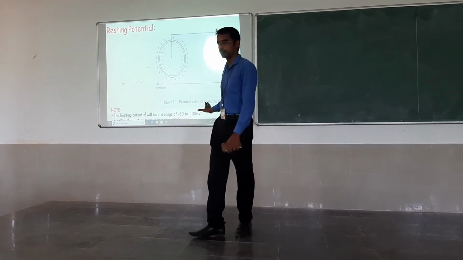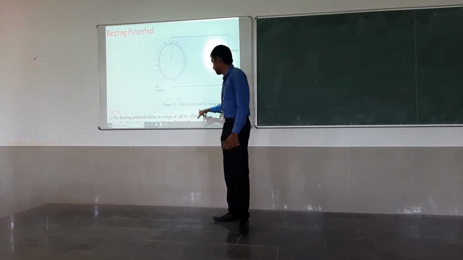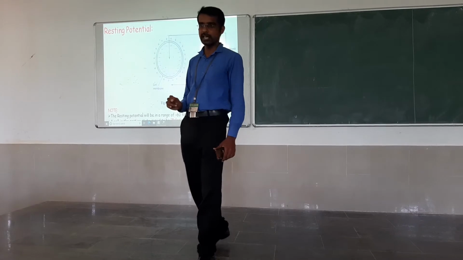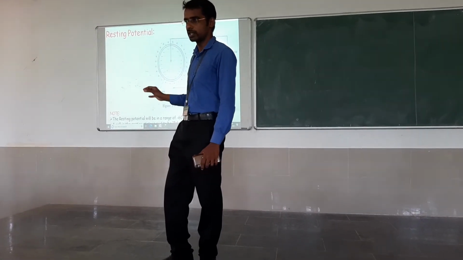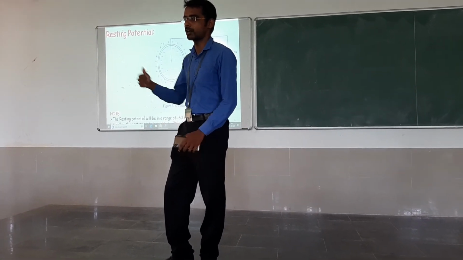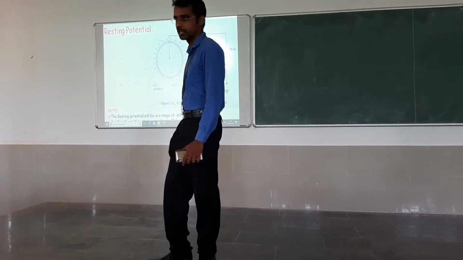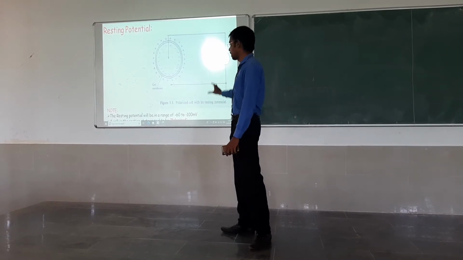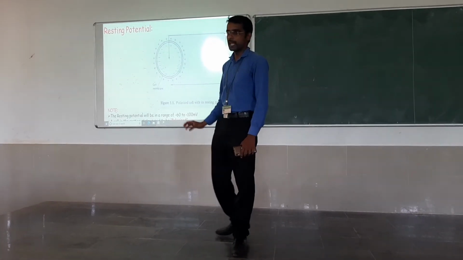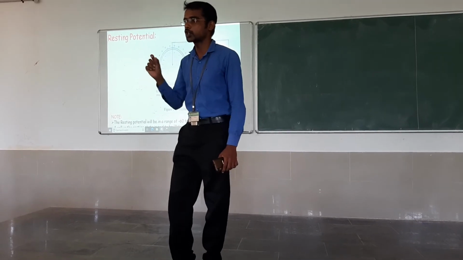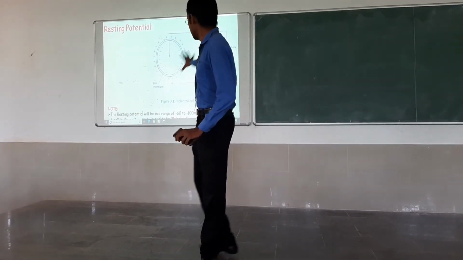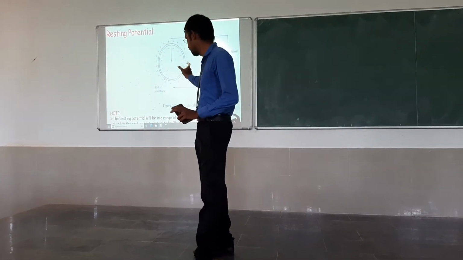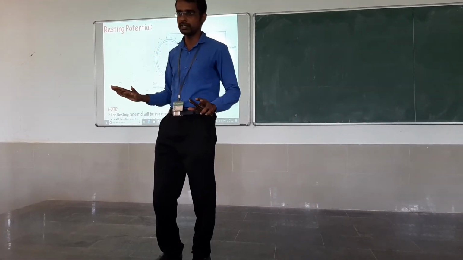Similarly, resting potential is in the order of 60 millivolt to 90 millivolt. You should wonder that this biological system works at a very low potential. Electronics has not reached these lower levels of voltage operation, but our human body is doing it. So this is called the resting potential, and the cell is called polarized because it is at -70 or -80 millivolt. In this state, you call that cell polarized, right?